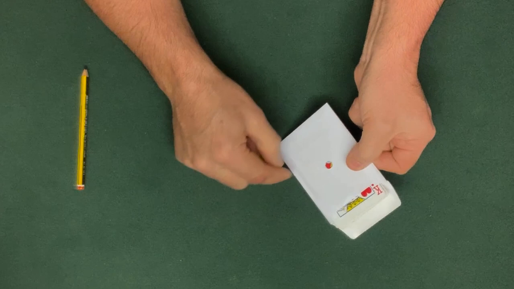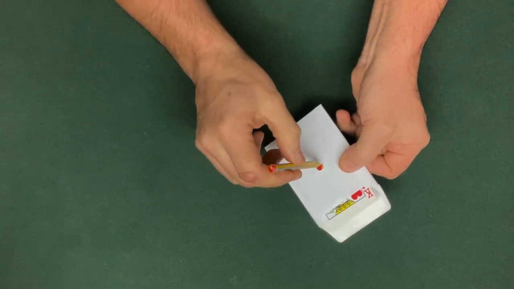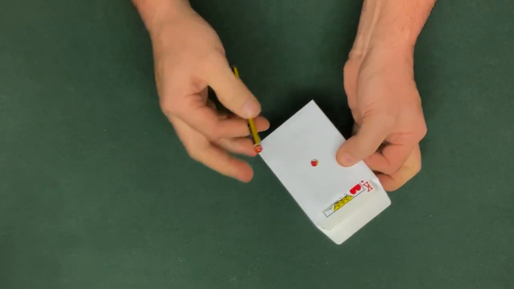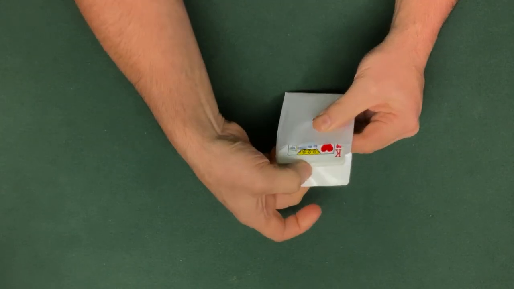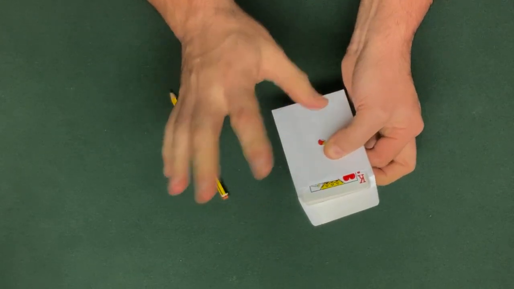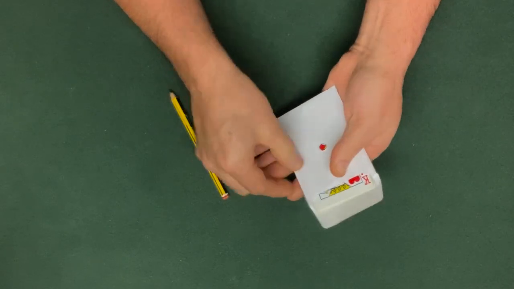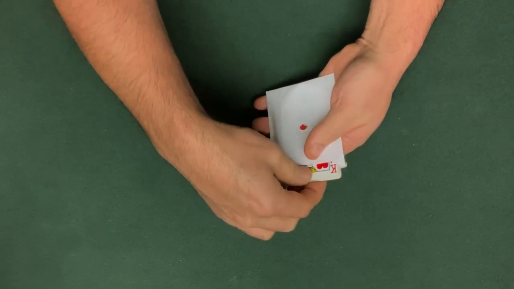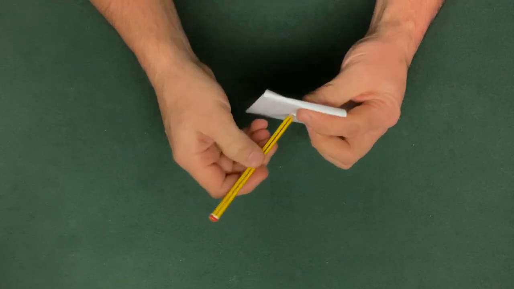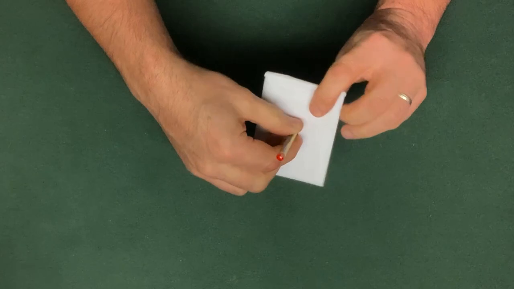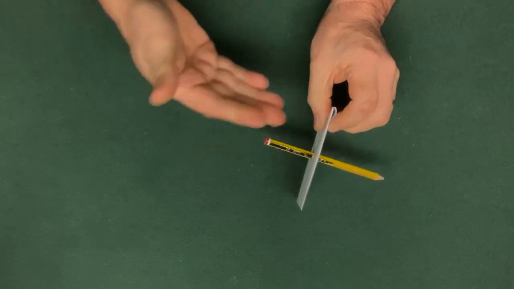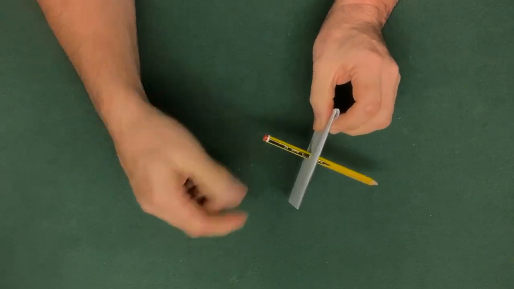But you'll now see with each card staggered, I've got a perfect hole through there. And what you do is you push these in like that. Now you could even have them like this to begin with, so people can see that it's solid. That's up to you. So you could say, look, I've got these four cards, a good hand here. I want to lock these. And as you push these down, the hole comes into play. You take a pencil and you can push it through like that.